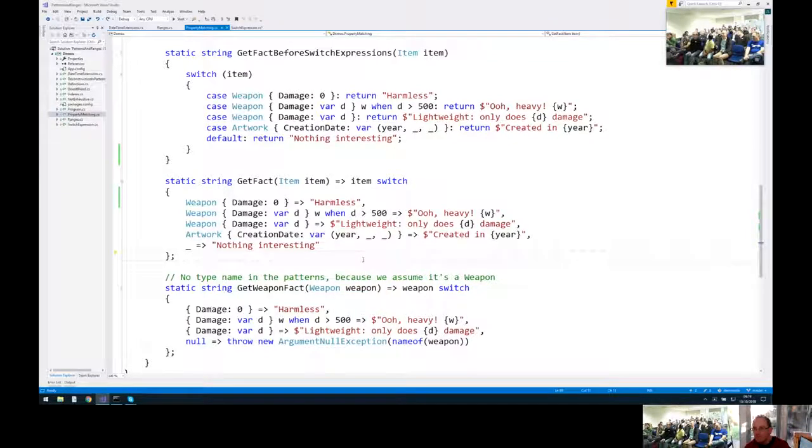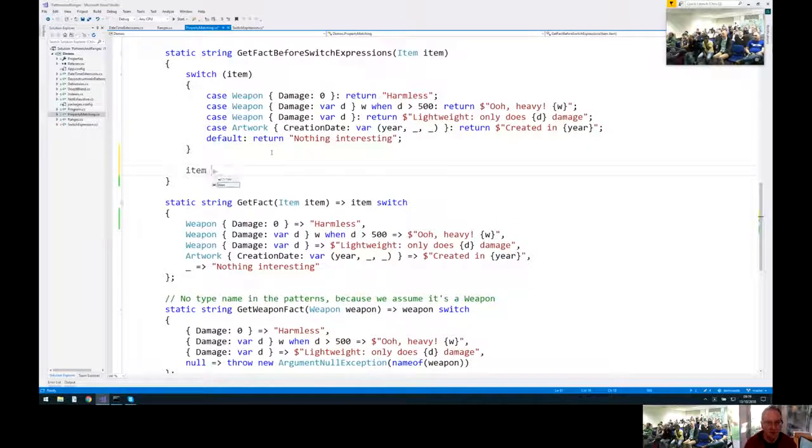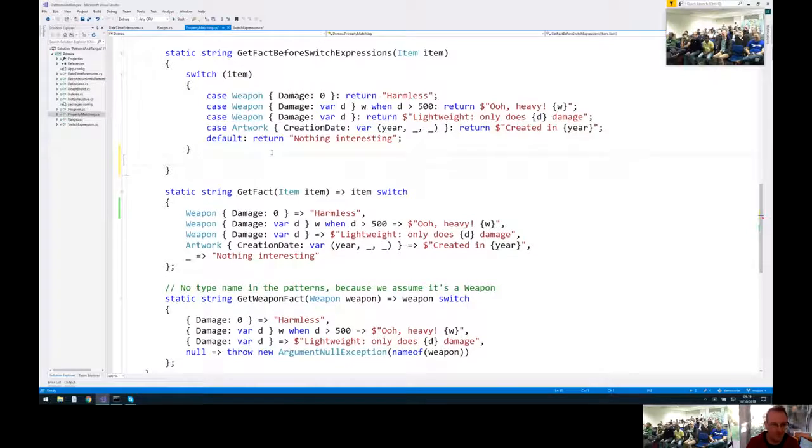With the result expressions, can they be put into curly braces with a return, or is it just a one statement and that's it? It's got to be not even a single statement. It has to be an expression. So it's kind of the same rules. It has to be an expression that produces a value that works with the overall type of the switch expression. I don't believe you'll be able to do a switch expression which, so let's put it up here first.